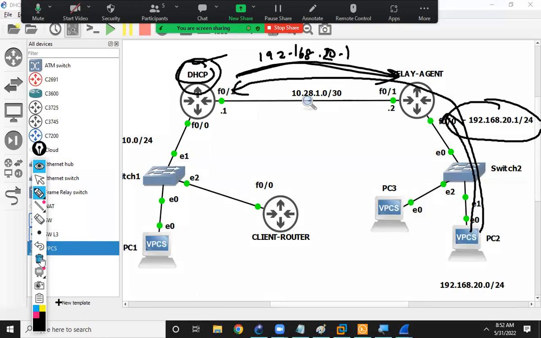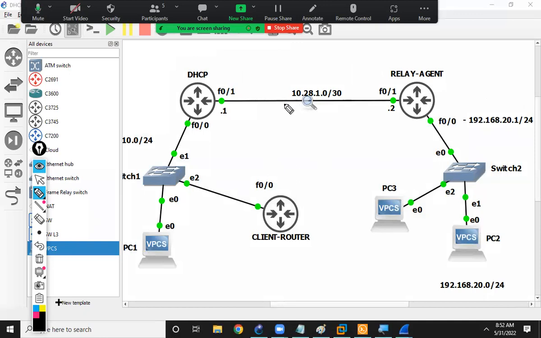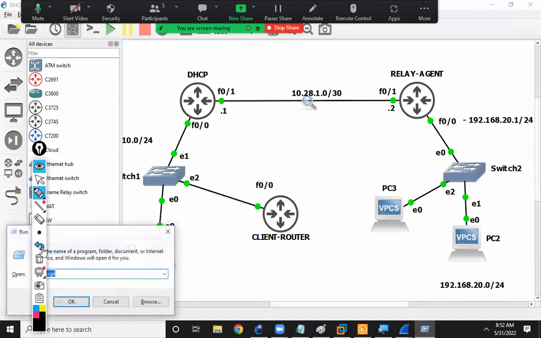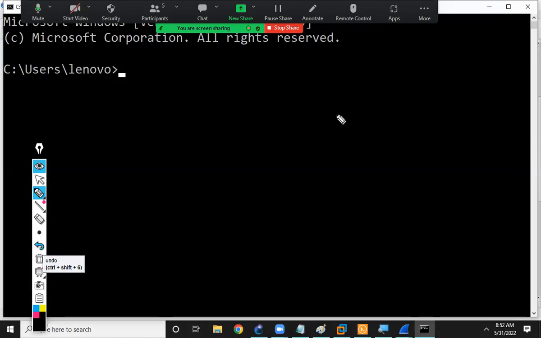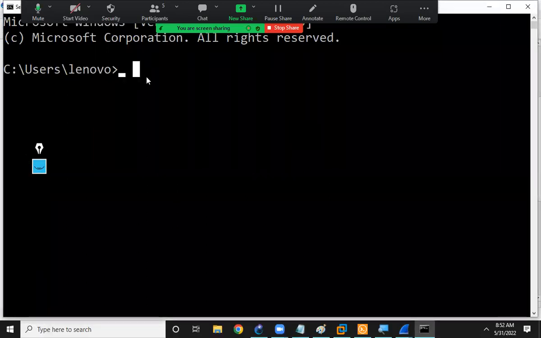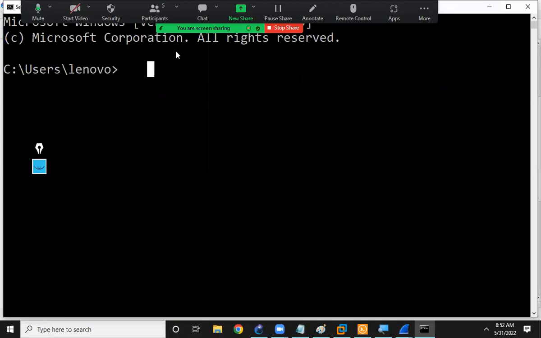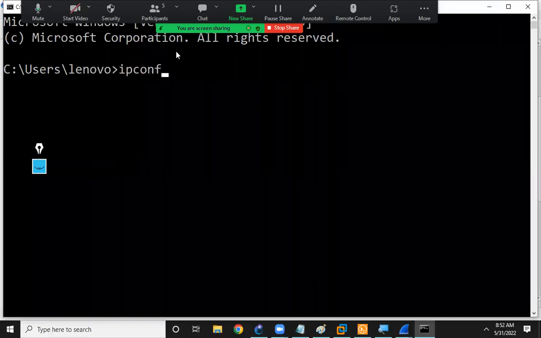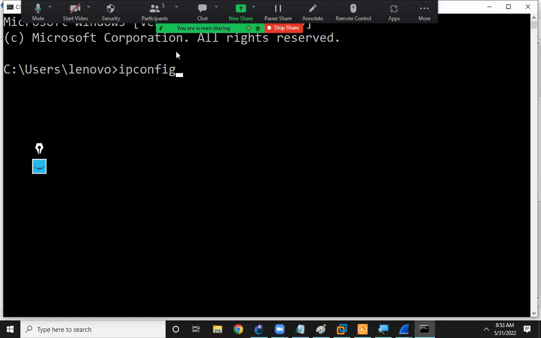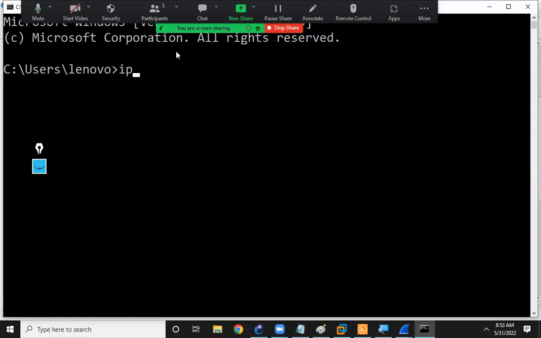So if that's happening, then you can release it. You can go to the computer and you can give something like this. You will go to the command prompt of the device, CMD, and you will give the command like this. First you will release it. The command was, even I forgot, ipconfig release, ipconfig renew. Is it ipconfig? Nope, I don't think. Are you sure? Yep. Okay, then maybe you can test it later.